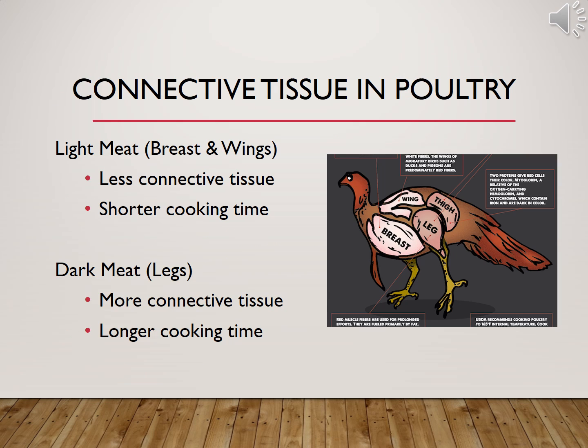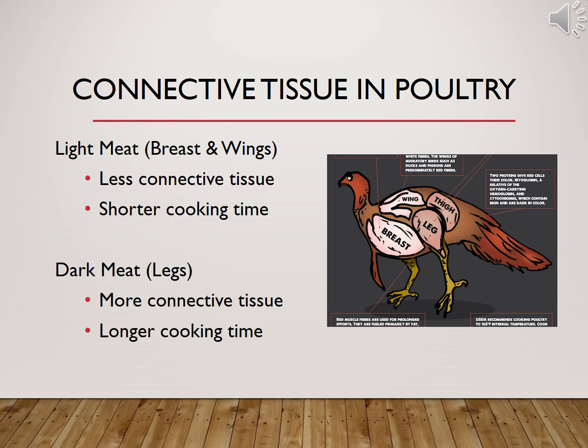Fish have low connective tissue all around. Poultry are more similar to animals in the sense that there are different areas of their bodies that are more exercised than others, and so you have a balance between meats from poultry that have a lot of muscle and a lot of connective tissue, which are much tougher meats, and meats that are less exercised, have less connective tissue, and therefore are tender right off the bat.